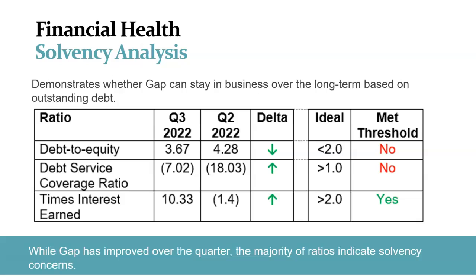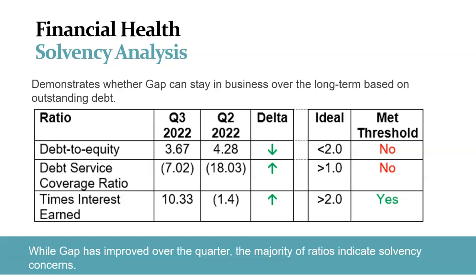The times interest earned ratio demonstrates how well a company can fulfill its debt based on current income. The ratio demonstrates how many times the company can use income to pay for the debt. GAP had a solid third quarter, resulting in strong net income. In addition, GAP received a sizable tax refund during the quarter, which inflated this ratio. This placed GAP in a strong solvent position. When analyzed without the tax refund, the times interest earned ratio would be at 3.72, still greater than the threshold.